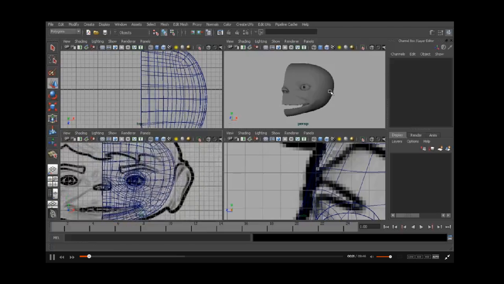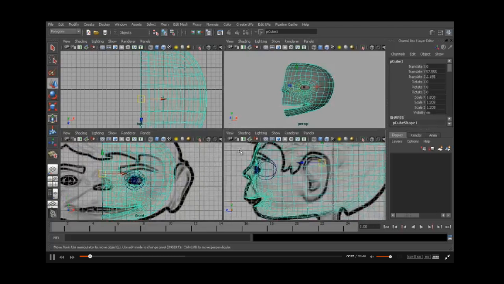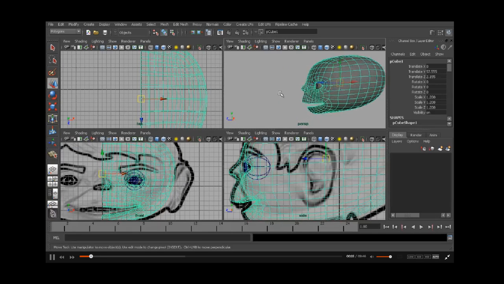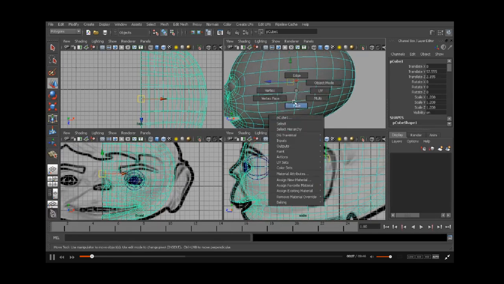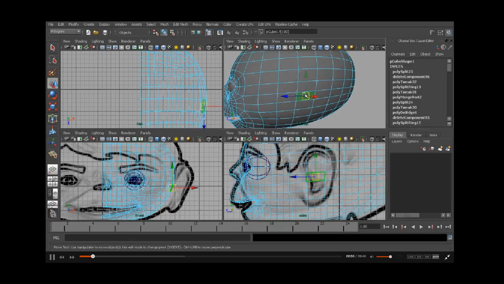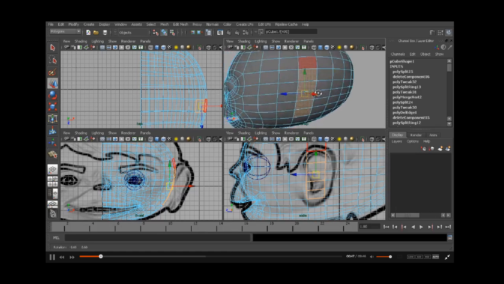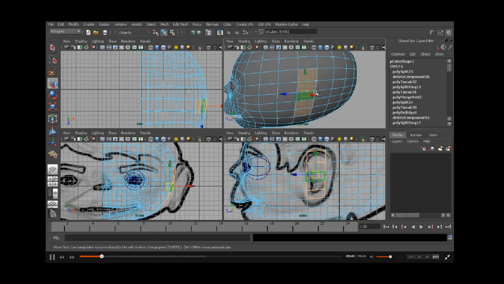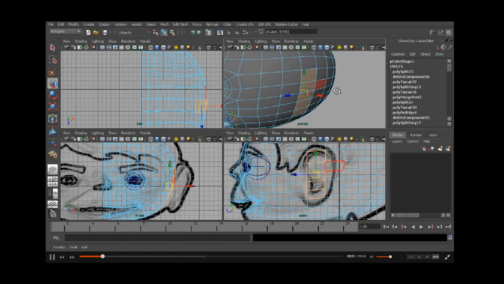And so what we can do is just figure out where exactly we want those ears to start. Do the same thing that we did for the eyes. So we need to figure out what polygons are going to be a good base to start from. Okay, so we've got a few here. We want to really just use that to figure out where the base of this is located and use those as kind of our guide here. So looking at this, it looks like this will be a good sort of base to start from.